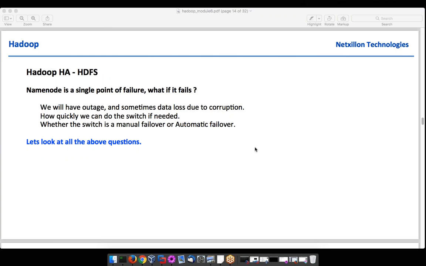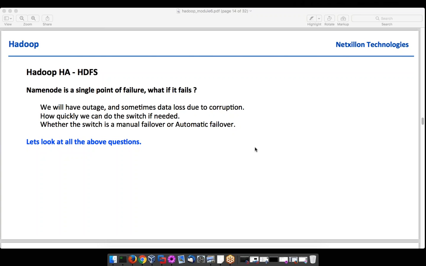In an enterprise production environment, even if I am not running a highly available name node architecture, I will have some mechanisms in place, like RAID for my name node, or a name node set up on hardware which is redundant in terms of power supplies and multiple network cards.